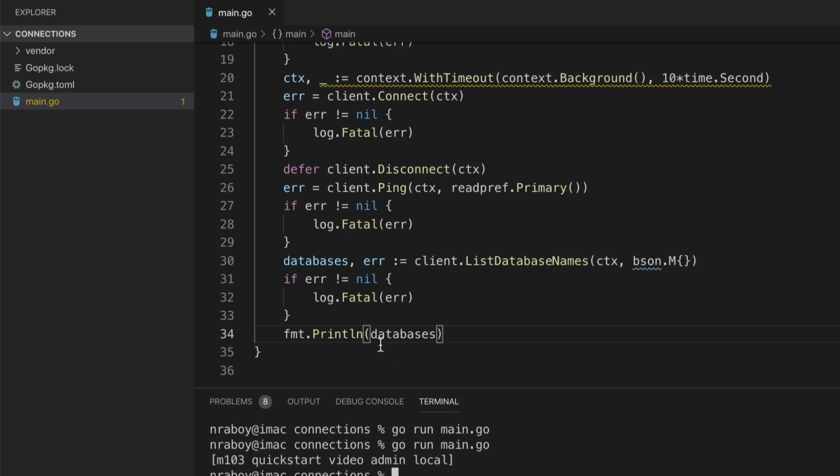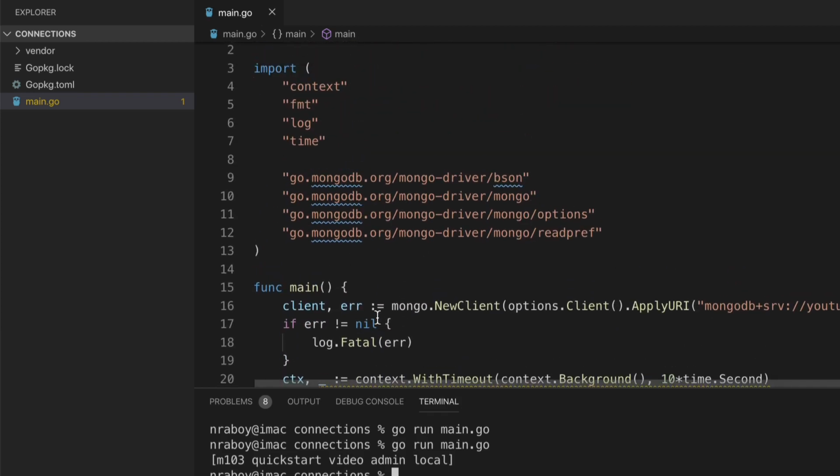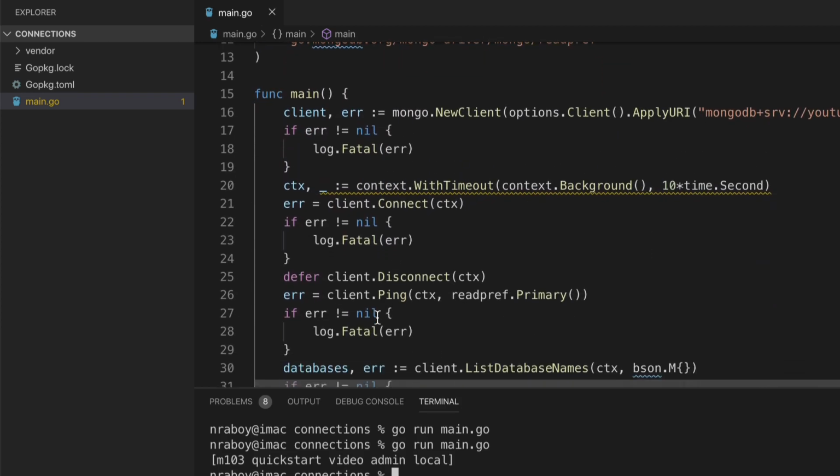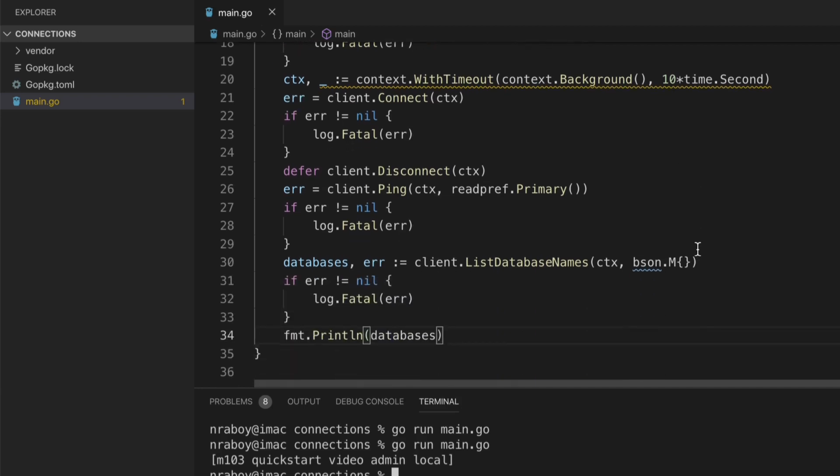So you can see that in these 34, 35 lines of code, we were able to establish a new connection to a MongoDB cluster. In this case, the cluster was on MongoDB Atlas, which again does have a free tier that you can use forever. We were able to connect to it and use it. And in future tutorials, we will see how to do basic CRUD operations, aggregation queries, change streams, a whole lot of very useful things when it comes to the Go programming language and MongoDB.